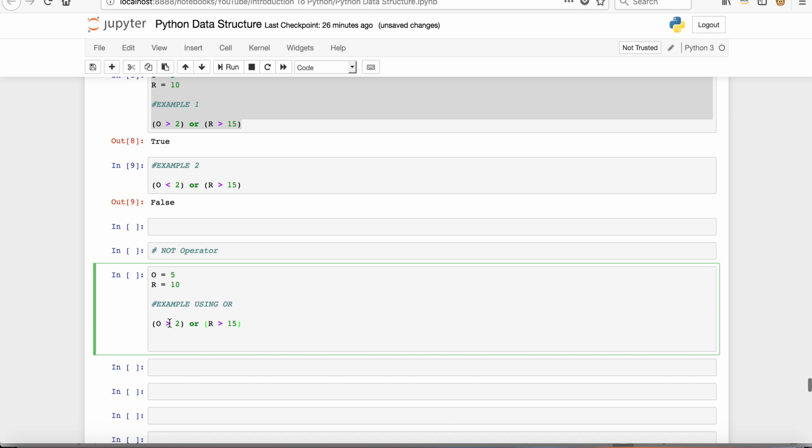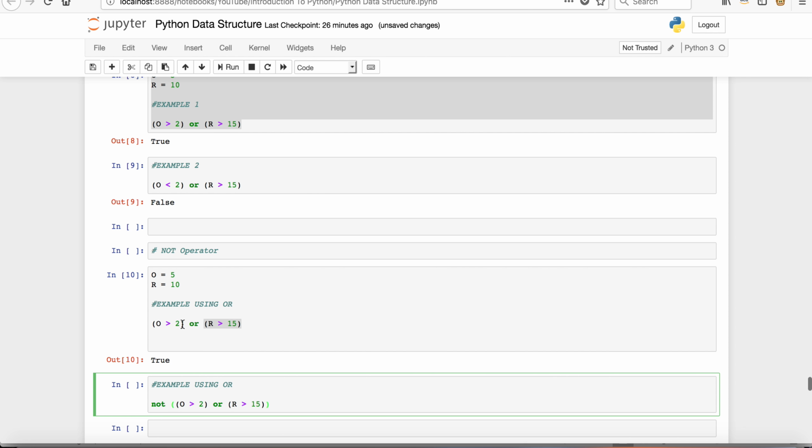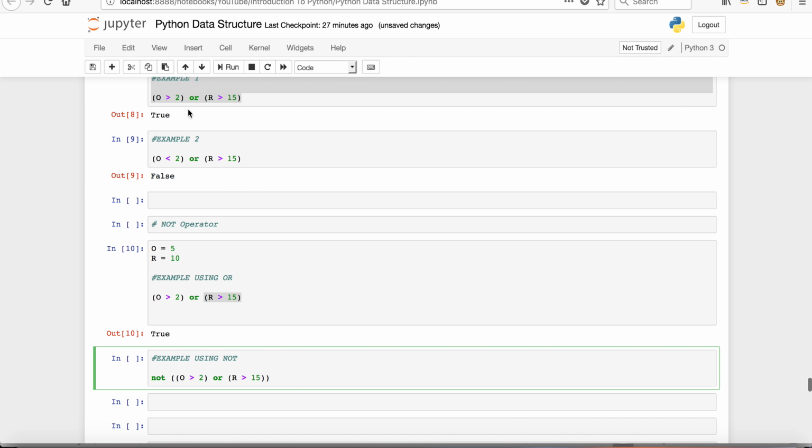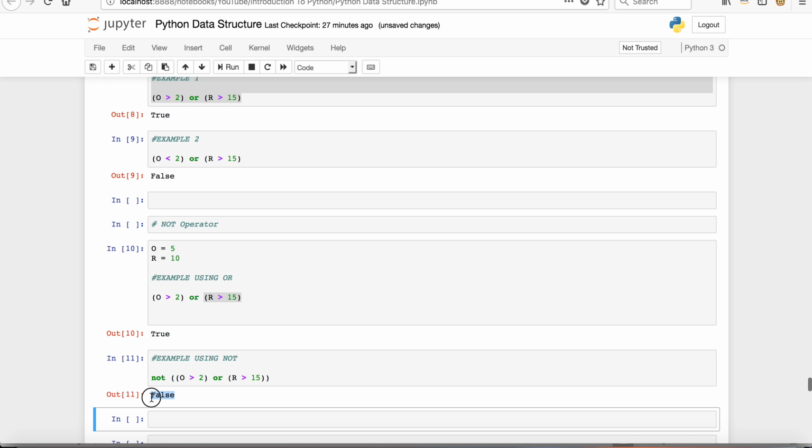So we have already seen this example using the OR operator where one condition is true and another condition is false. So the OR operator turns out to be true. We are passing the same logic inside a NOT operator. Since the NOT operator inverts the output, the output should be false. Let's run the program and check this out. And yes, it is false. So this is how the NOT operator works. When you have true as your original output, it inverts it and gives false as your output. And it's the same case for false and true.